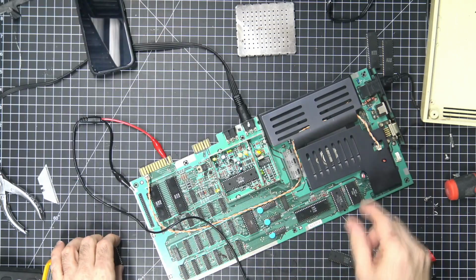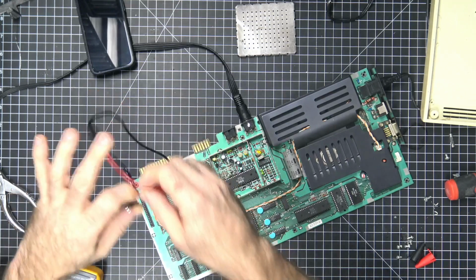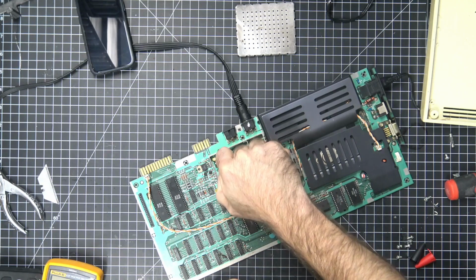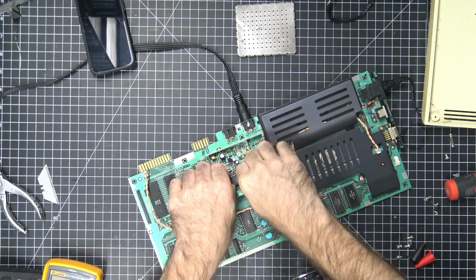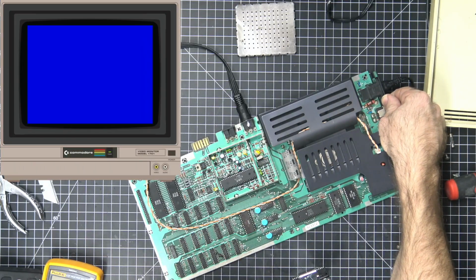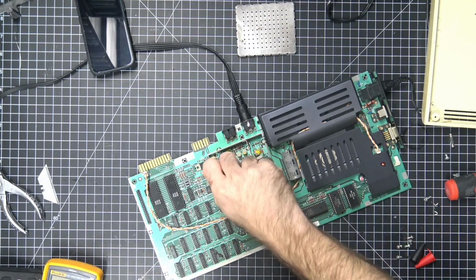So, also want to check the... disconnect this. Don't need that anymore. One thing, just want to make sure that this chip is actually bad. These are obviously one of the more specialized chips that you're just not going to be able to find at a store. Yeah. That's a dead chip. Okay, that's too bad.